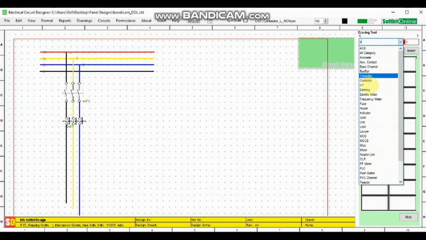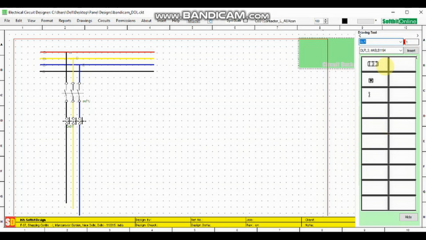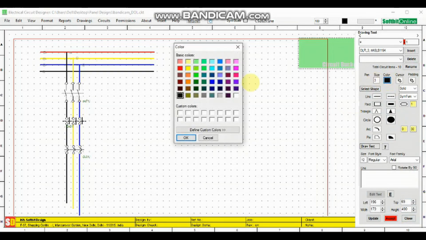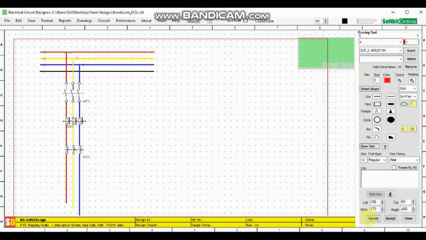Now add OLR, overload relay, 3-pole. And unlock it. The color of this line has changed. No problem. Let us make it red first. Save it again.